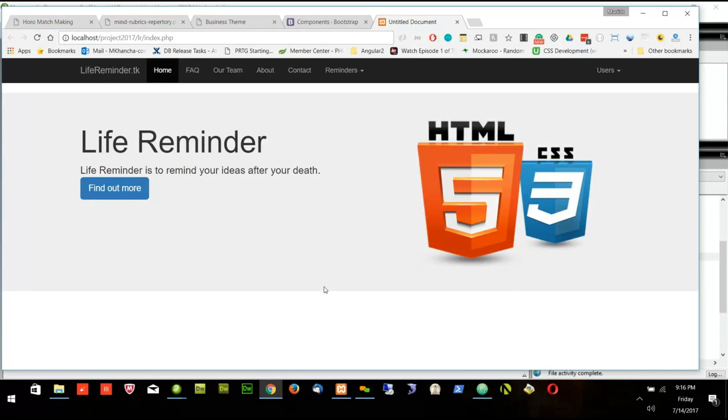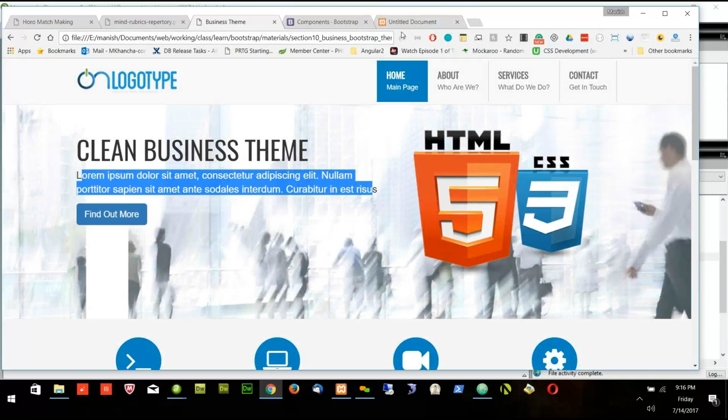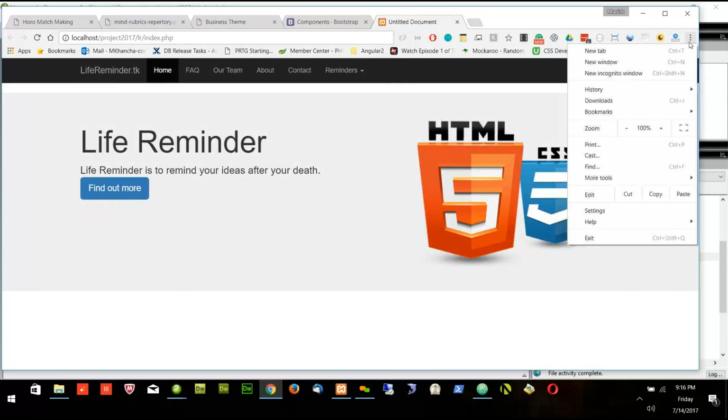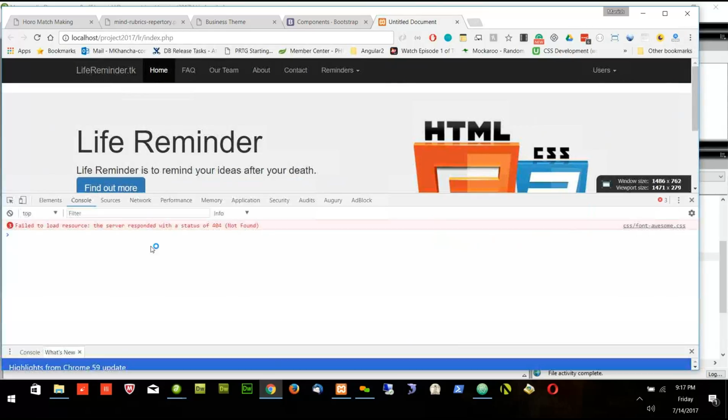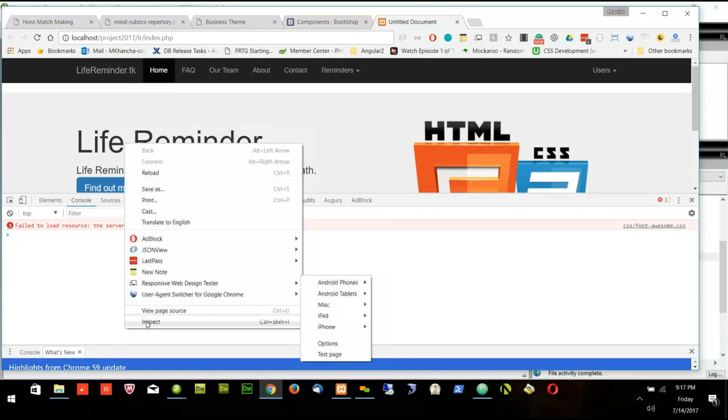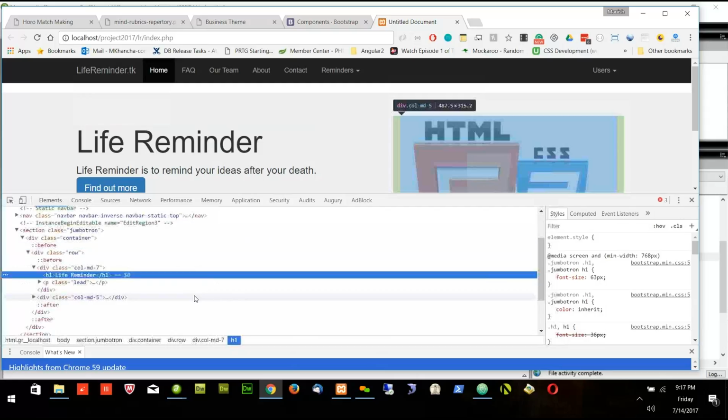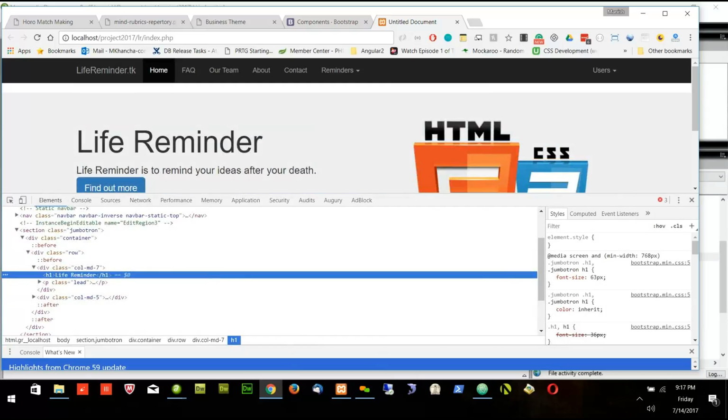Now we will give some CSS so that this looks similar to this one. So let's go and create some CSS. First we will give some CSS to the section.